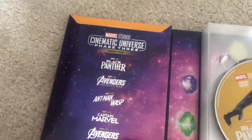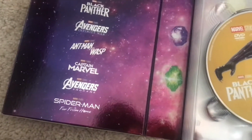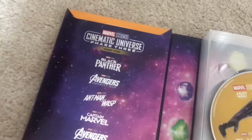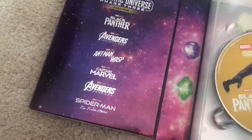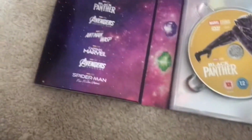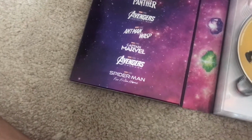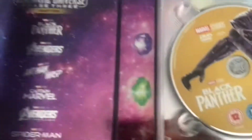Alright, so yet again, it tells us what films are in the phase, but instead actually has their movie logo on. You see Spider-Man: Far From Home, it has its logo. And honestly, am I the only person who doesn't like the fact that Spider-Man: Far From Home is the ending of Phase 3 instead of Endgame? It just seems really random. Endgame was a great ending, and then they decided to do Far From Home after and then end Phase 3. It's just a bit weird, really, isn't it? So we got that thing, which I'll look at in a bit.